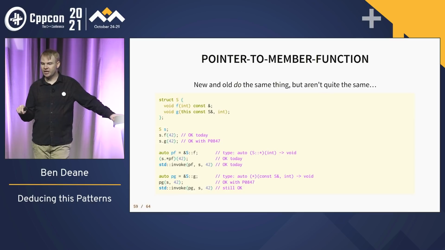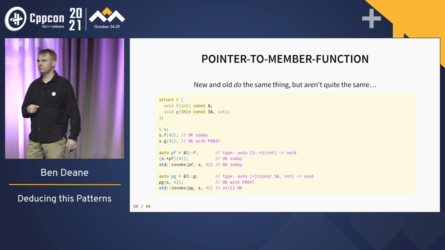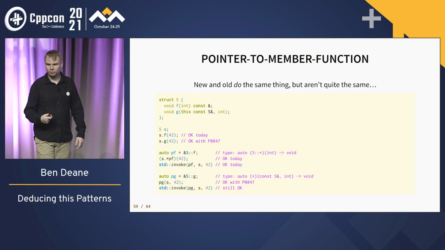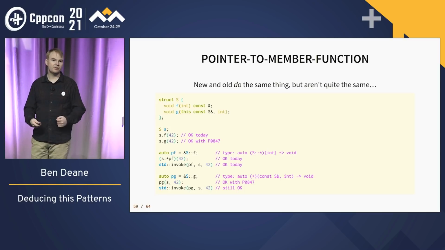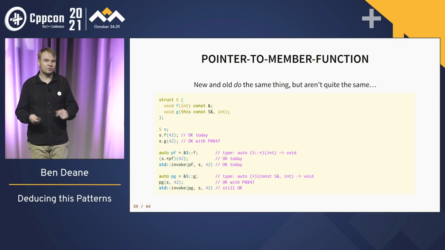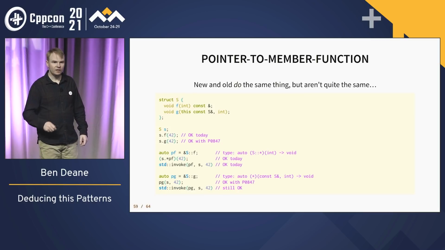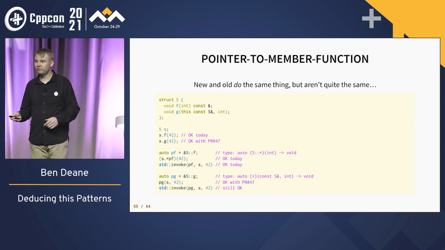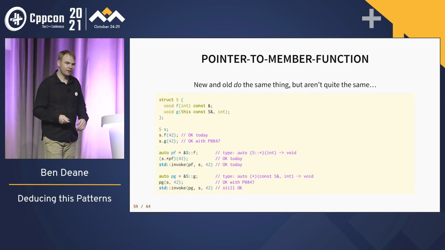When we take a pointer to G, that is like a free function pointer, right? That is not really a member function pointer. That is now akin to a free function pointer, which, as you might expect, takes a const ref to S as its first parameter. And so you don't need to use the member function syntax to call it. Invoke still works the same way, as we might expect, but we don't need the dot star there. So I think this makes member function pointers easier to deal with, frankly. Member function pointers today are something I don't like to deal with very much.